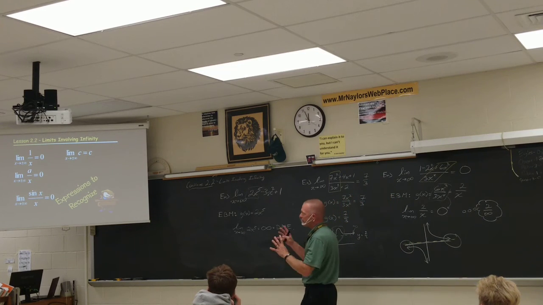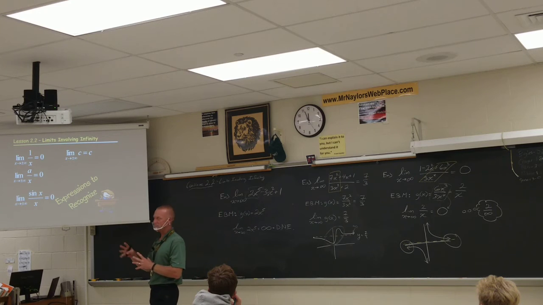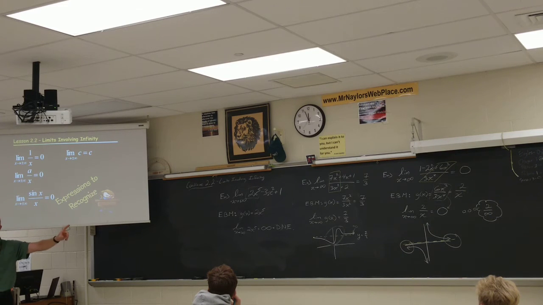Now, are you wondering what's up with the negative infinity? You can see here that we have plus or minus. The reality is that whether I have a plus or minus, each one of these is going to be the same limit, because if I go to the right or if I go to the left, I'm going to be approaching the same height. So that's why I'm able to say that.